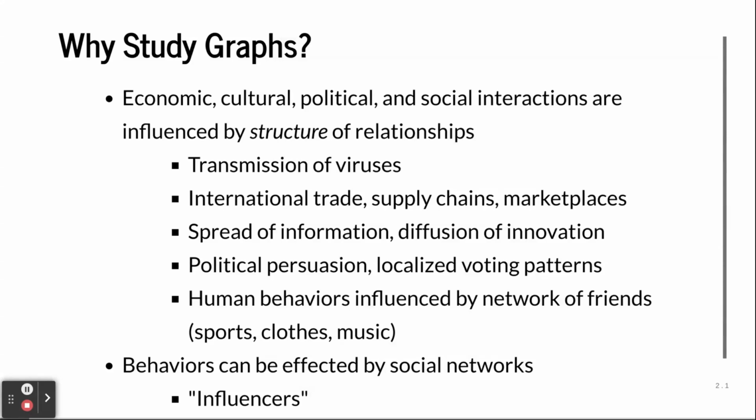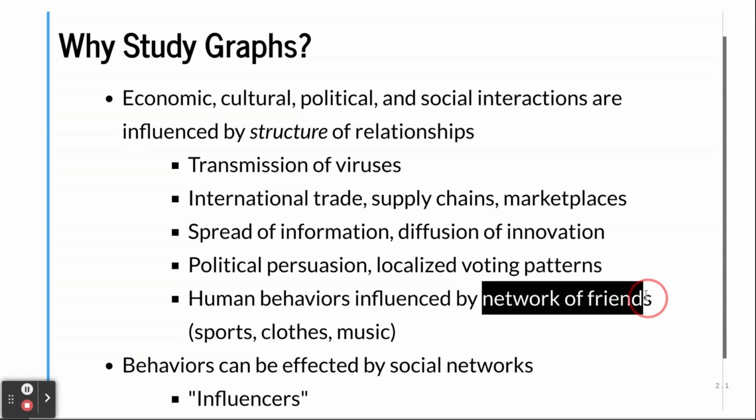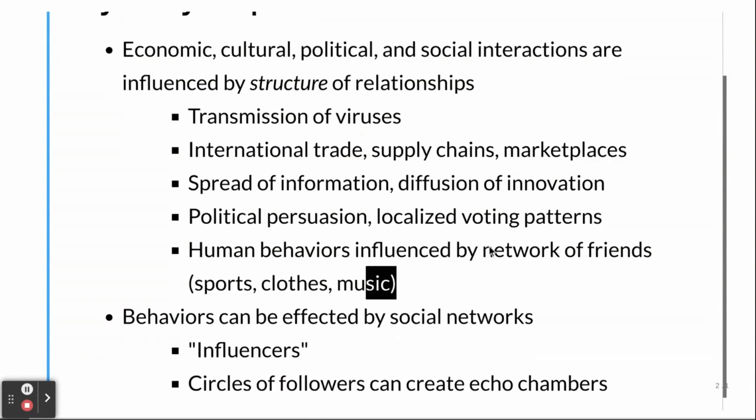Finally, this last bullet point I have here about human behaviors, there are a wide variety of applications that could fall under this umbrella. And basically, what we're saying here is peer pressure, either good or bad, may have an impact on decision making or behaviors. And so, if we had an understanding of who my peers are or who my children's peers are, that may give us some insight into why they have certain preferences for sports, clothing, music, etc. And it can continue to go on.